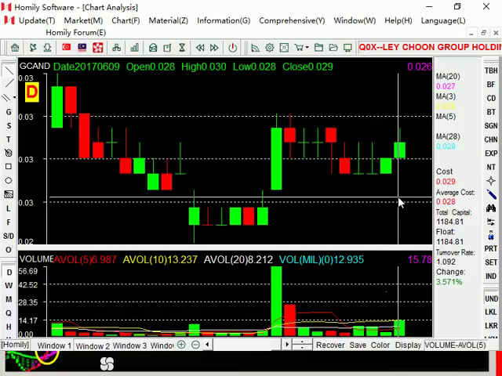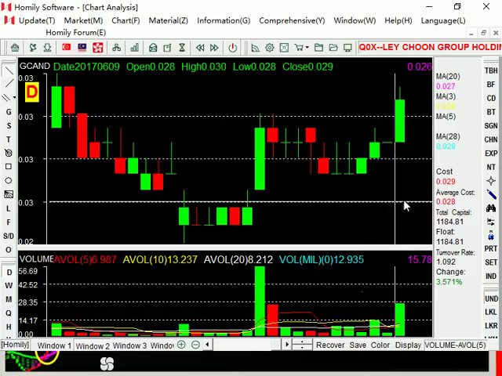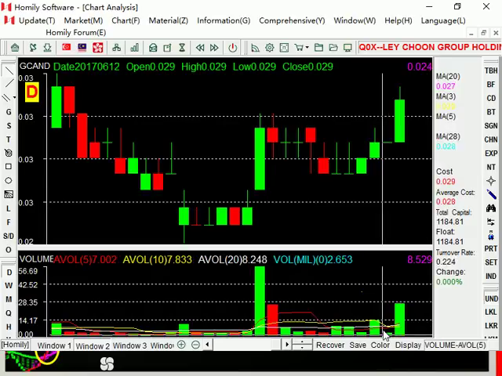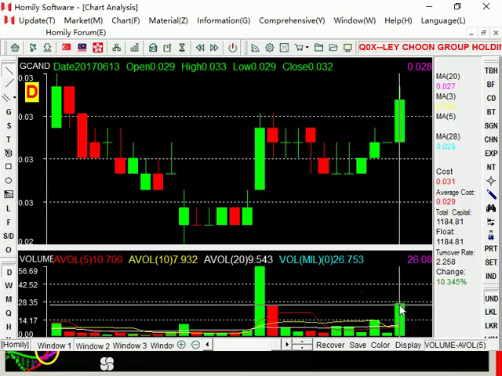This one. Let's see the change. 10%, right? Okay or not? Okay, then let's check the volume. The volume is around here, above 20, right? Because I moved the volume here, this is the parameter, the number. So above 20, certified or not? Yes. Then tomorrow, if it opens high, we can buy.